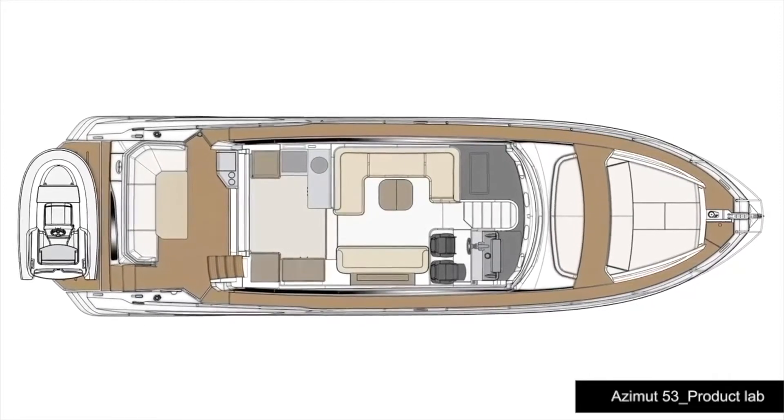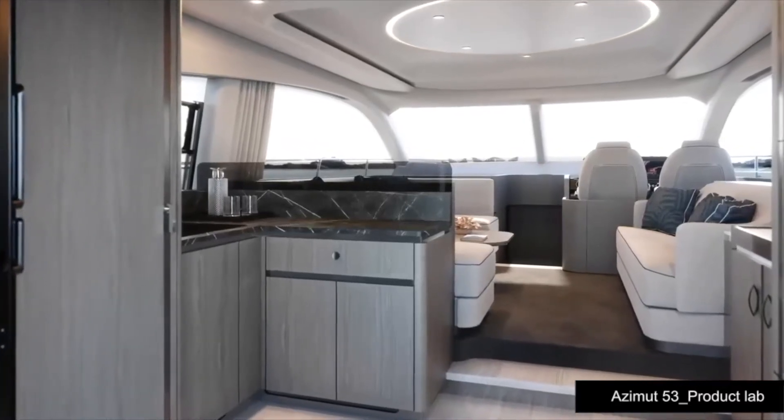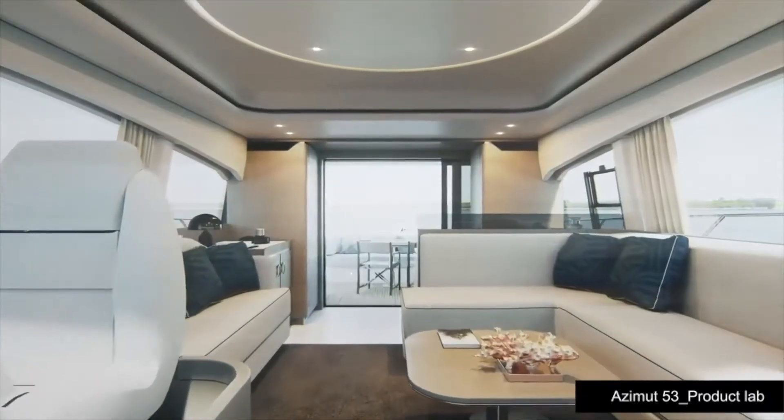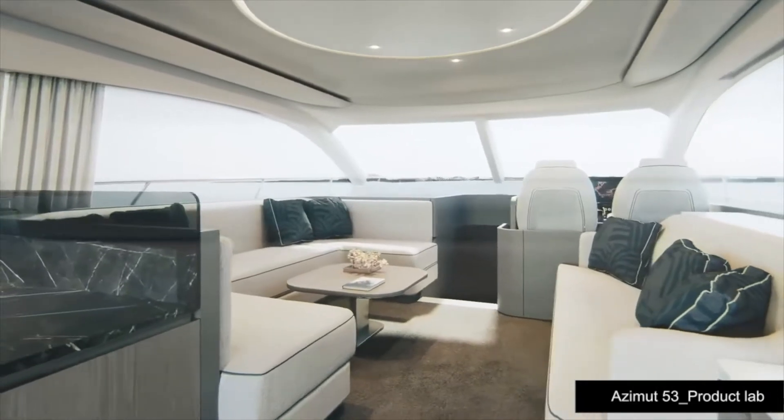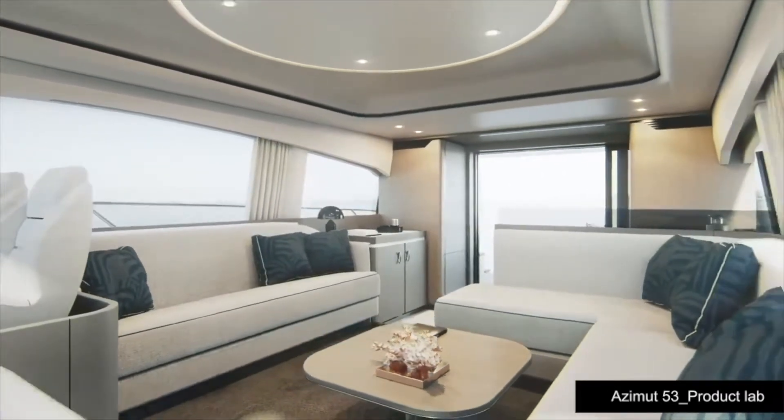How have you achieved this? We decided to deepen and analyze the interior levels. The decision to go for pod propulsion gave us the possibility to lower the engine and the center of gravity, so we can play with more freedom with the floor. This gave us a unique large main deck with only 30 cm difference in height between the entrance and the forward path. Working with Alberto to make the side glasses more vertical and larger, and reducing the pillars, gave us not only more space but also a bigger perception of light and a view — enhancing the space we achieved.